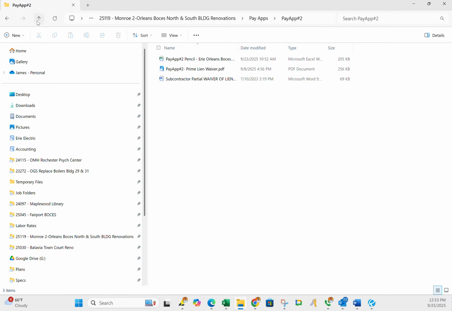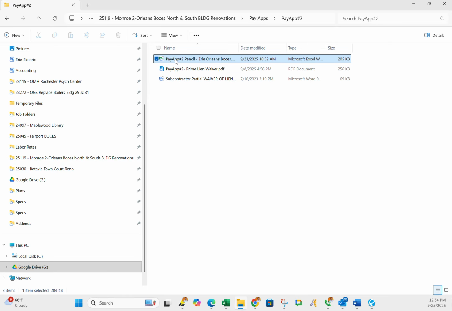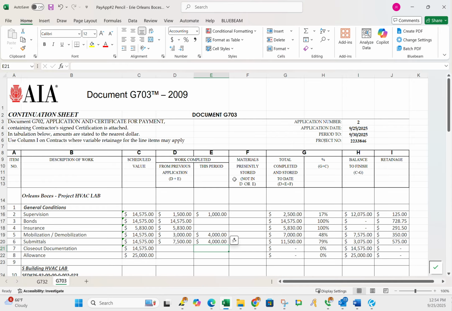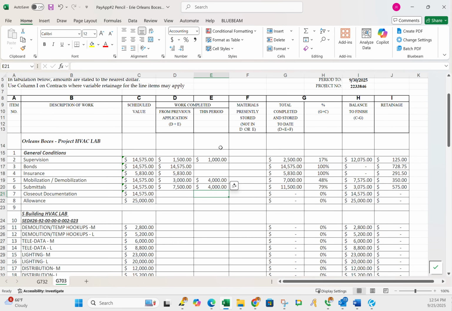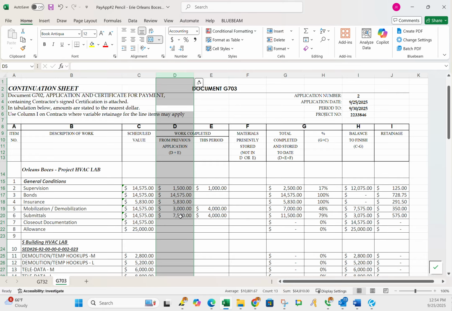But if she didn't do it for whatever reason, what you would have to do is copy this, paste it in here. You would open your pay app 1 values. In that case, you would take all the values from the total completed and stored to date, this G column, and you would paste those into the previous application column, because all that is basically saying is totaling all of your previous applications. And then this period will be blank. I've started filling it out already, so normally when we start that should be blank.